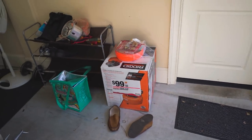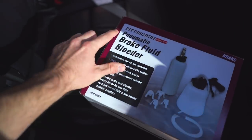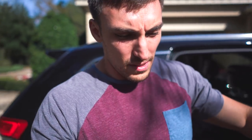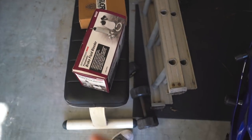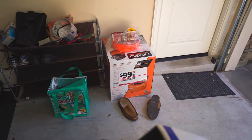The reason I got it is because I actually wanted to use this brake bleeding kit that I also picked up from Harbor Freight. This one actually hooks up to an air compressor. See, it's a pneumatic brake fluid bleeder. And there was one on Amazon that I wanted to get. It's slightly cheaper than this and supposedly better, but I kind of needed this ASAP, so I picked that one up. Should still be good, and should make things a lot easier paired with the air compressor.